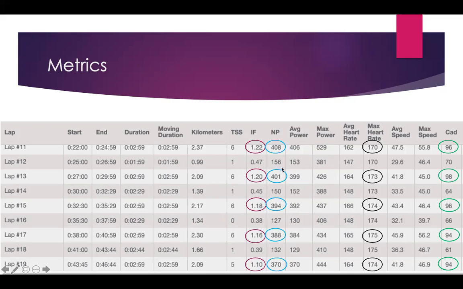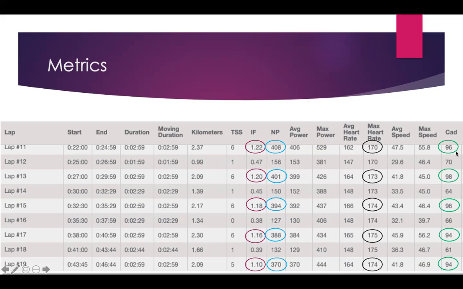And you can see that from the power numbers: 408, 401, 394, 388. And then the last one, quite a big drop off here of about 17 watts. So that's the power profile. But interestingly, as you'd expect, we've got heart rate maxing out at 170 on number one. Then we're getting to 173, 174, and 175 around there. So even though power is dropping, heart rate is still responding harder and harder. The effort level is certainly not dropping, even though power is getting more difficult.